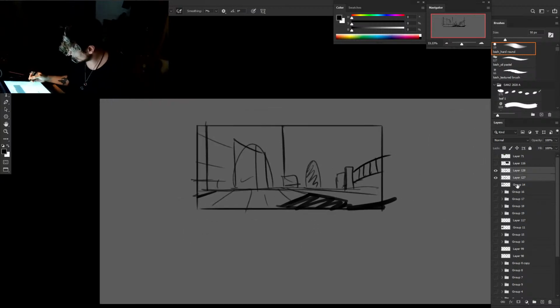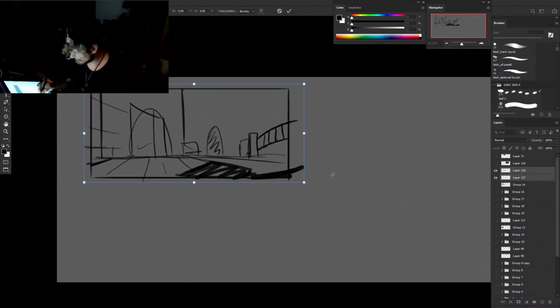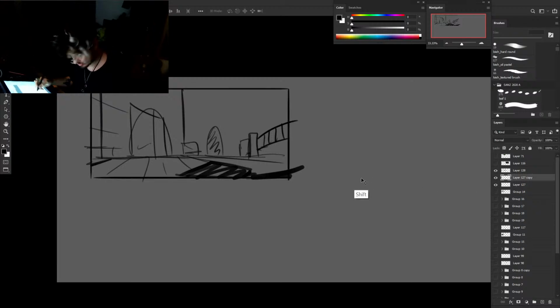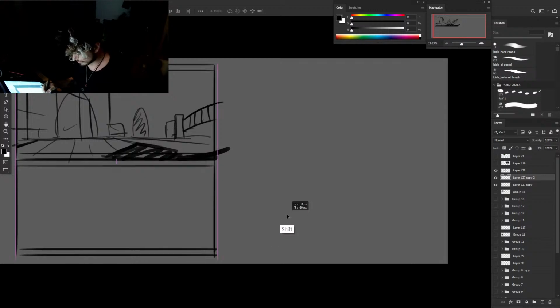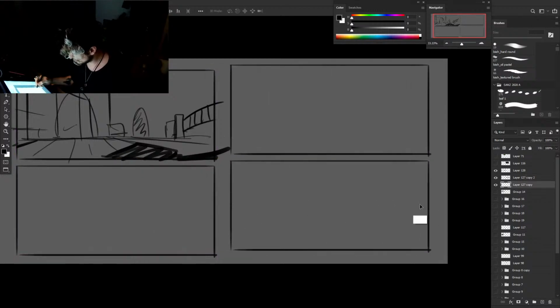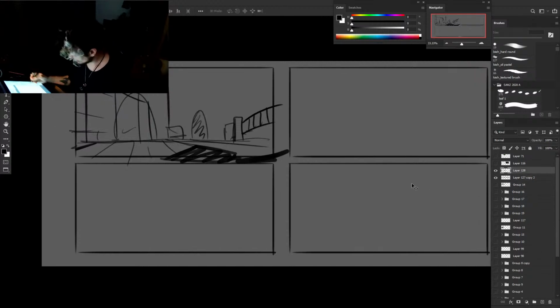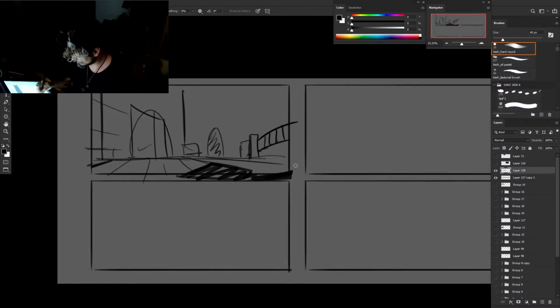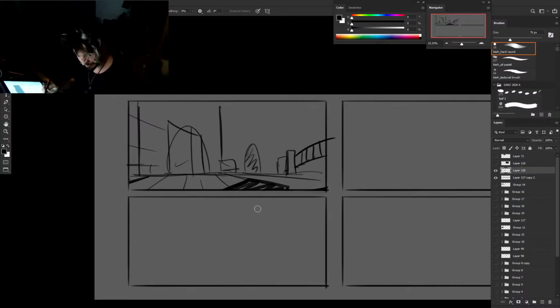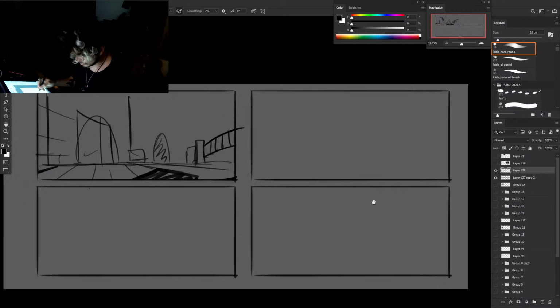And what I might do actually is, for the sake of it, create 4 of these super loose thumbnail templates, and then I can go into each one of those and not have to worry about setting up each time or making it too clean. I'll even use the same layer just to get the sketches done out of the way.